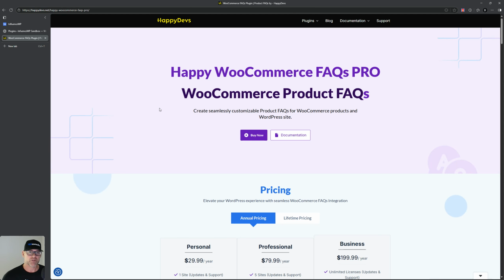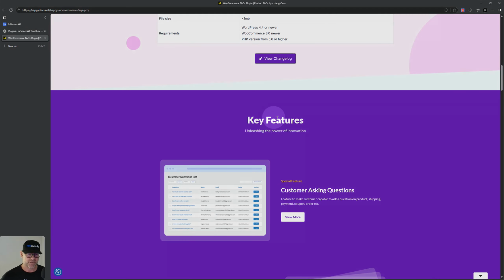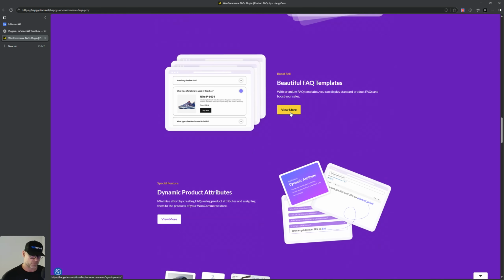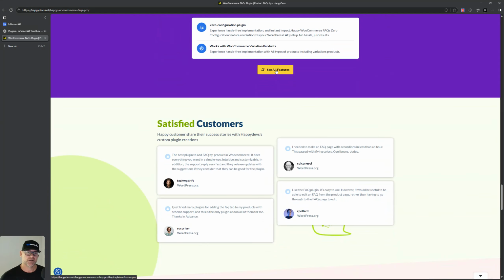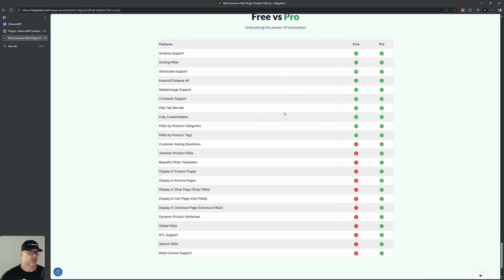All right. So first thing we want to do is find the features. So I'm just going to start scrolling until I find them. I do see a key features section here. Now, I do know just from reading the documentation before hitting record, there is a button, CTA, see all features. So I'm just going to rattle all of these off very quickly, and then we'll poke around the rest of the website.